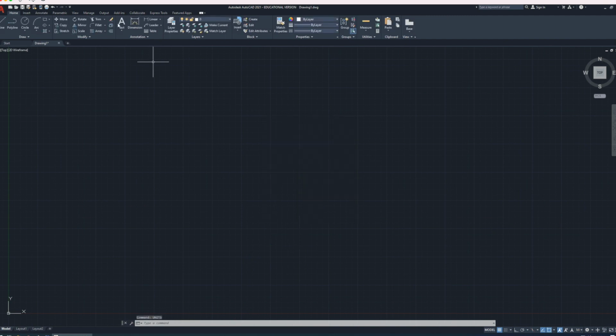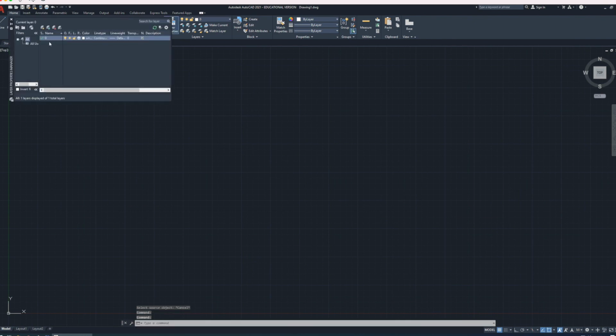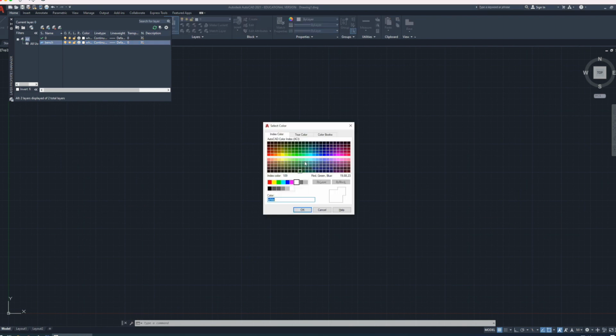I'm going to create some layers. So I'll come up here and find my layer palette. Oops, wrong icon. There we go. I'm going to create a layer for the bench. So let's hit new layer, and we'll call that bench, B-E-N-C-H. Let's give it a kind of distinctive color. We'll maybe make it kind of a blue-green.